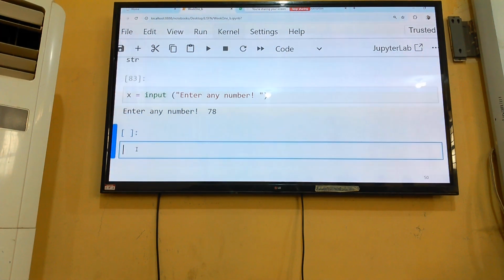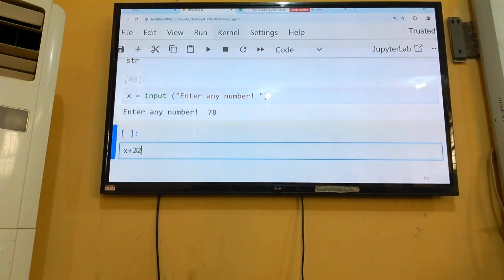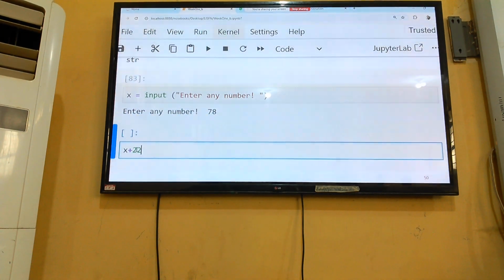So if you say x plus 22, what will be the value? No. Because x is a string, so it will not work. So that's why whenever you're using the input function, you have to be very careful. Because sometimes you use the input function to accept numbers. In that case, you have to cast in order for you to perform further arithmetic operations.